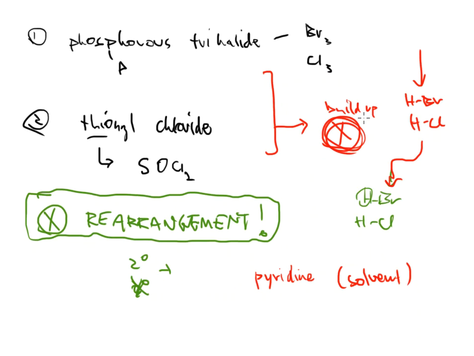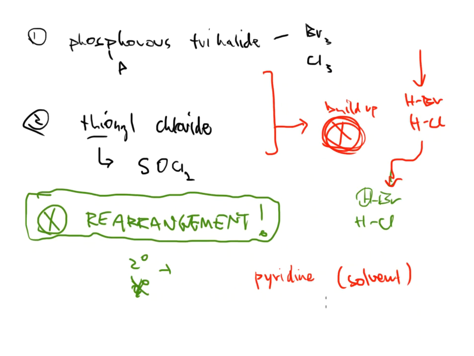HBr and HCl is going to get generated in the reaction flask as this reaction goes forward, and then that HBr and HCl is going to turn around and do what it's always done that we've talked about up to this point. It's going to attack those alcohols. It's going to allow the rearrangement to take place, and then I'm just going to get a whole soup of nasty stuff that I don't want. So there has to be a way to prevent the increasing concentration of HBr and HCl, and we use pyridine in order for that to happen.